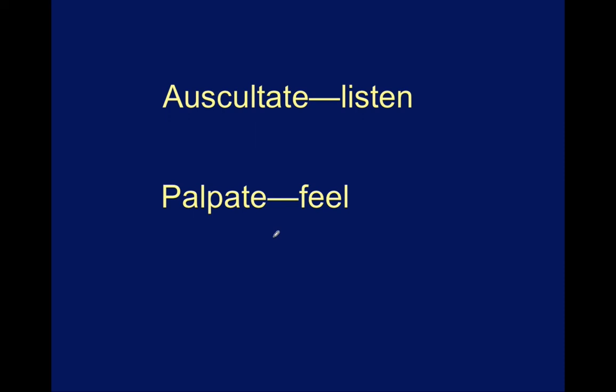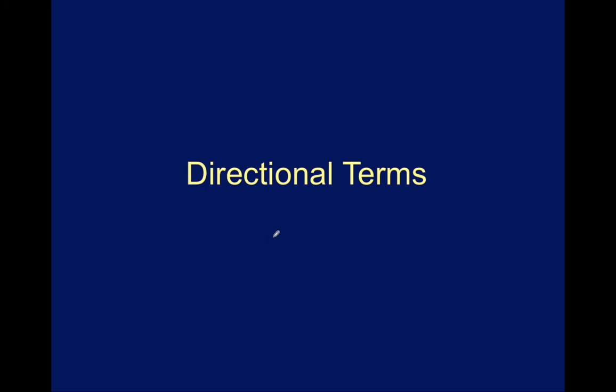These two terms, auscultate and palpate, indicate that we can use more than just our eyes to assess the health of the patient. Incorporating more than one sense is a very useful method in assessing the welfare of the patient. As many of you are likely going on to nursing school, these are terms that you'll likely see in your future careers. So now that we have defined these two words, it's time for us to move into the directional terms.